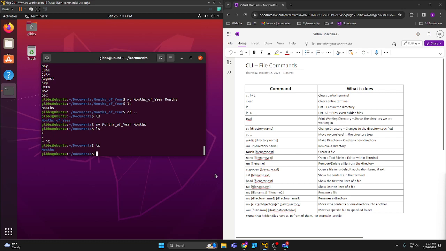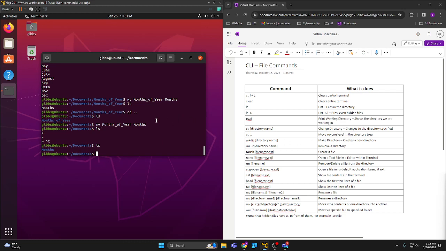So now that we've learned how to rename files and rename directories, there's a bunch of other things here. It moves the contents of one directory to another, moves the file to a specific folder. There's a bunch of uses for the mv command, but instead of worrying about that, I think it's time to delete this directory if I don't want it.